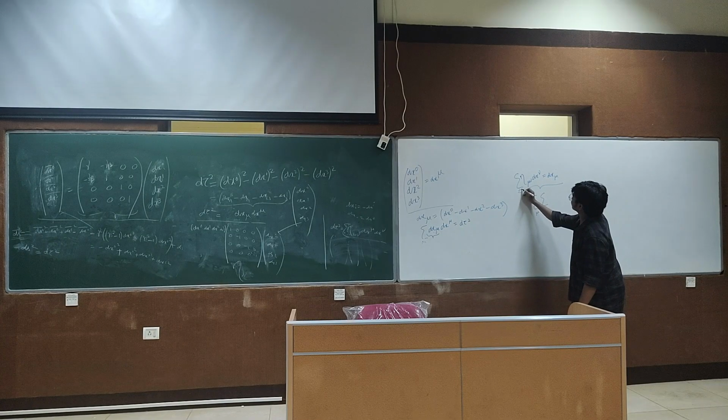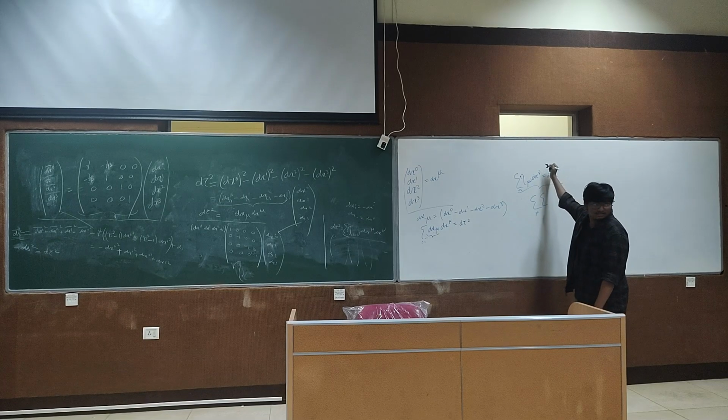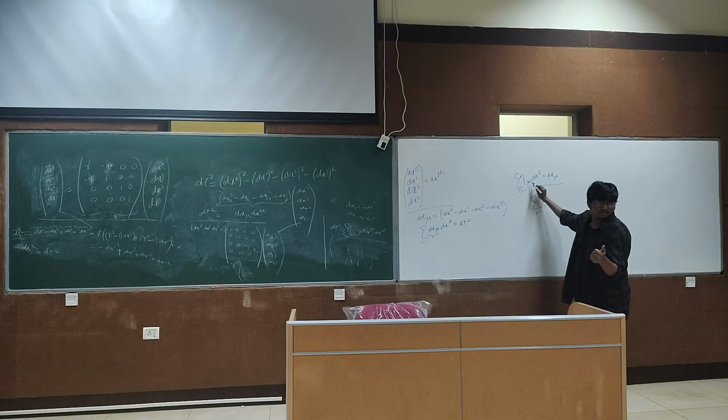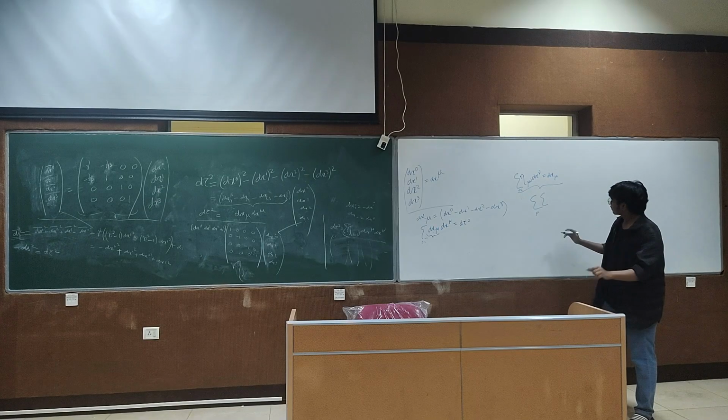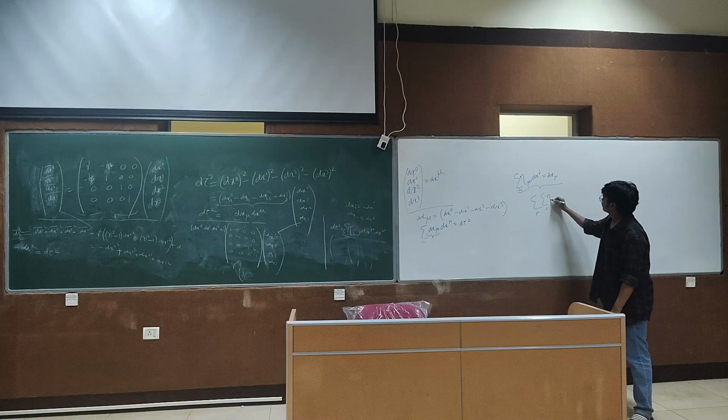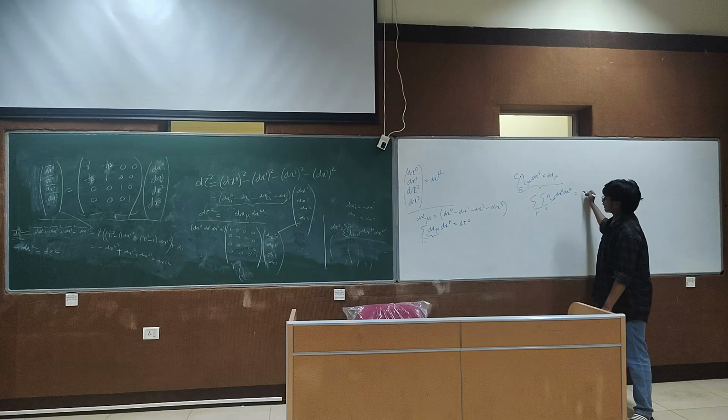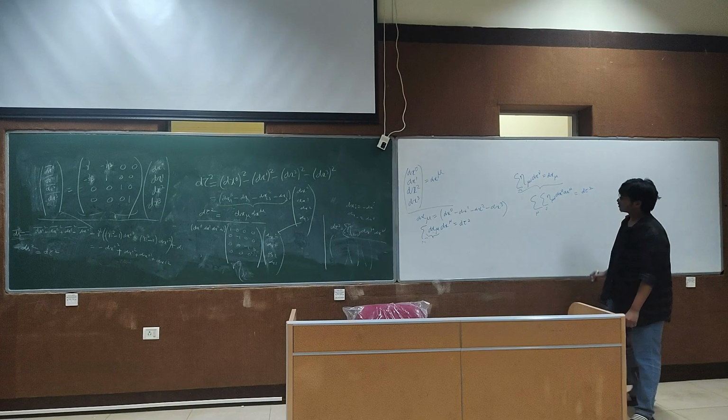This is a summation over nu because nu is the repeated index. You don't sum over mu, because mu is not the repeated index. Do you understand? So whenever you see an index being repeated twice, up and down, just sum over it. Understand? So summation over mu, eta mu nu, dx mu into dx nu equal to d tau square.